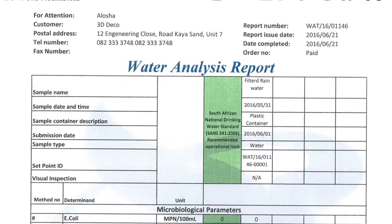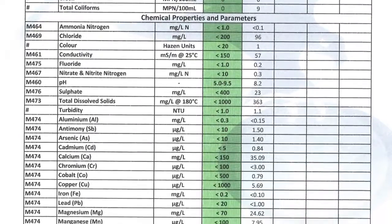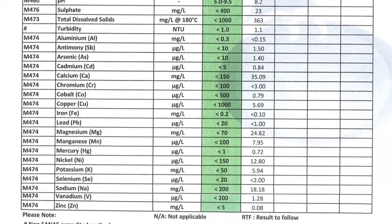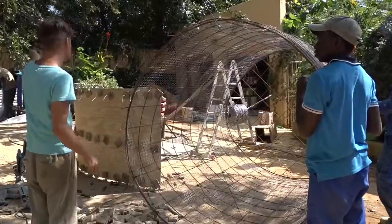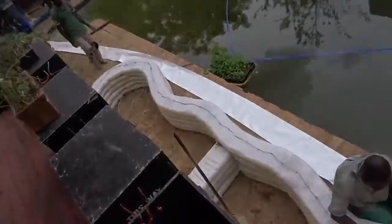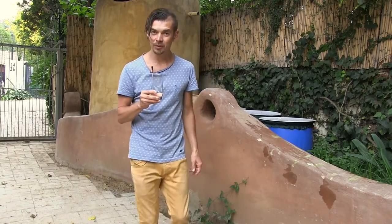How do I know this? I actually had my water tested, and the results show that my biochar drinking water is actually 200 times better than the water coming out of a regular tap. Between all the water storage containers and my pool, I have 200,000 liters of this drinking water available at any given time on my city plot.